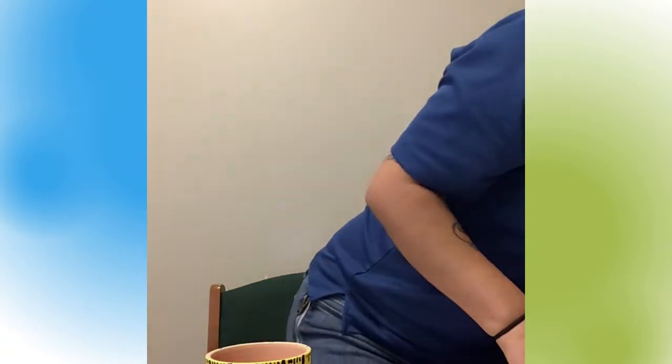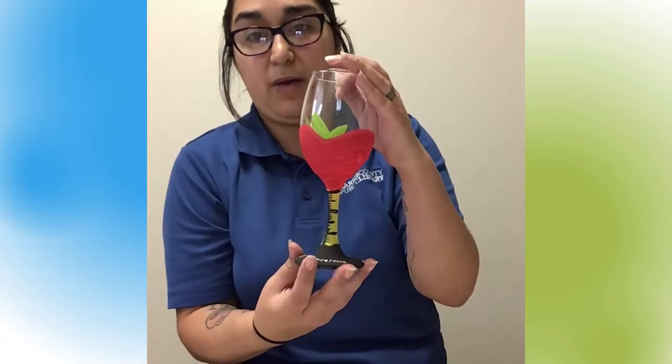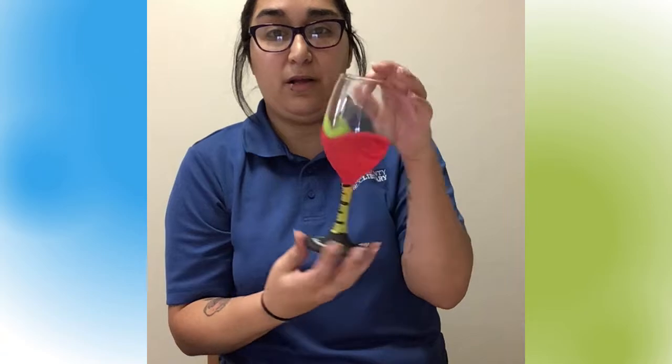Okay, so for the next two that we're going to do, the last two that we're going to do, we will be doing these little things. So this one says, thank you for helping me grow, and it's a little clay pot with little rulers around it. And then this one is a little apple wine glass with a ruler on the side, and then the teacher's name here on the bottom.